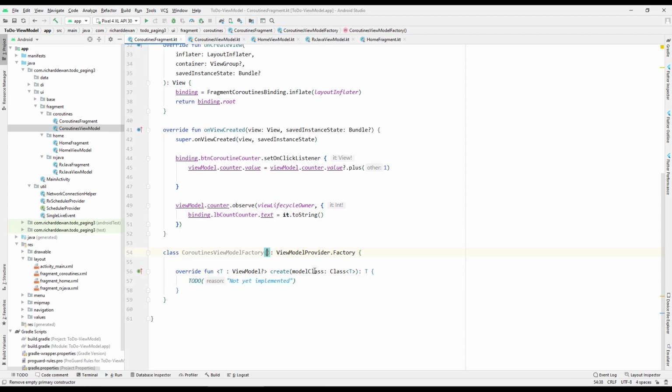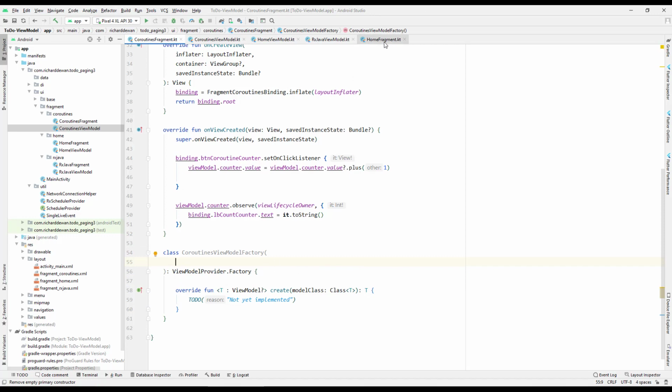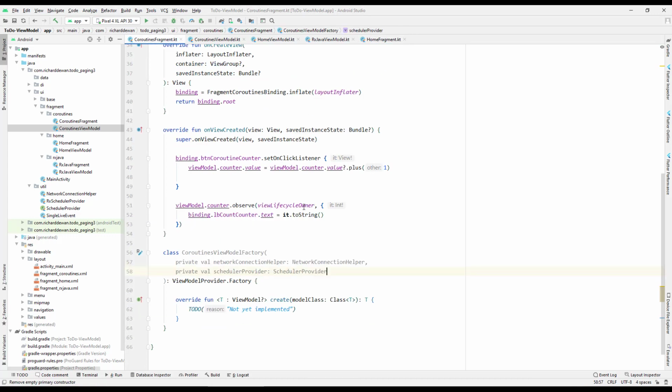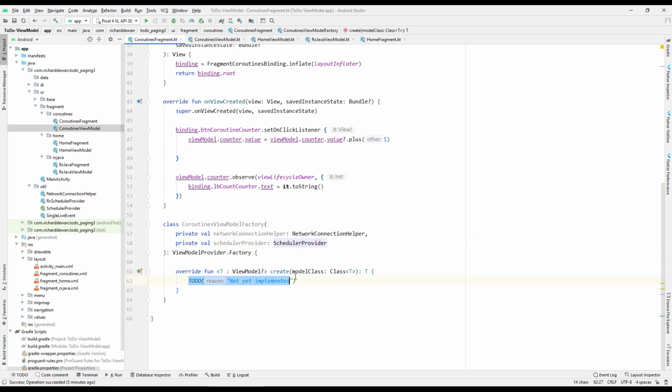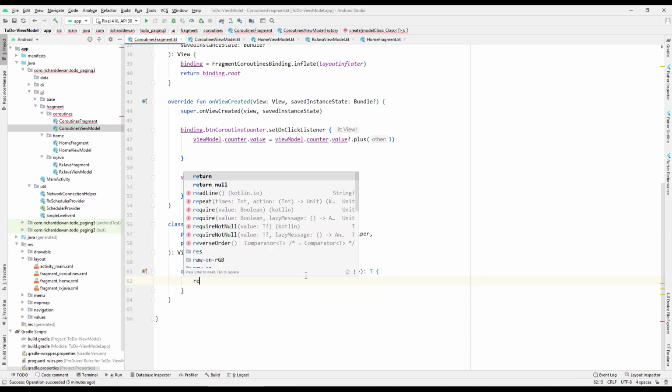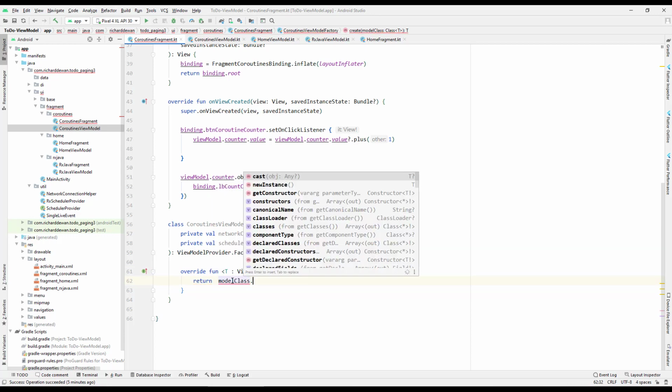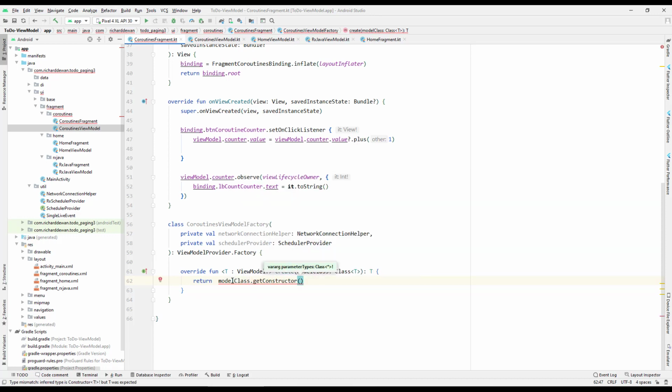Okay, so here I need to pass the constructor parameter. The constructor parameter is the same that we want to pass. Just copy this and paste it over here. Now I need to implement this create method. So return the model class, and get the constructor.